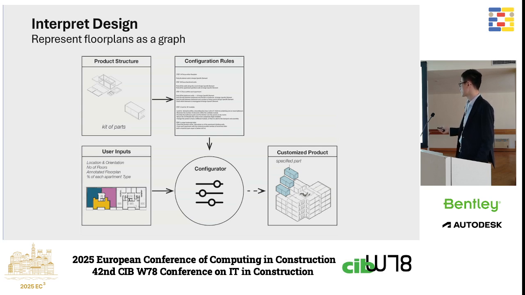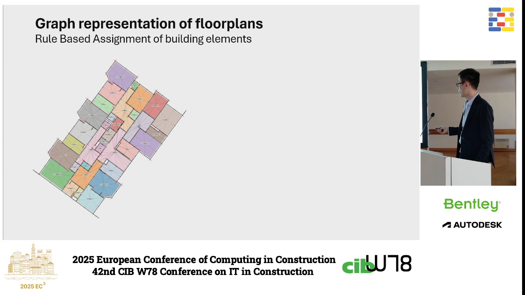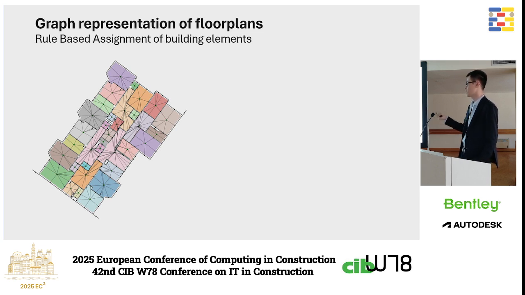And the last component of this framework is the configuration rules. So we are able to support the system to determine which key parts to use. We represent the uploaded floor plan as a graph representation. In this graph structure, the nodes represent the rooms and elements, and the edges represent the relationships between those nodes, such as the membership relationship to tell you which walls belong to which room, and also the adjacency relationship that tells you which room is next to which room, or which element is next to another element.